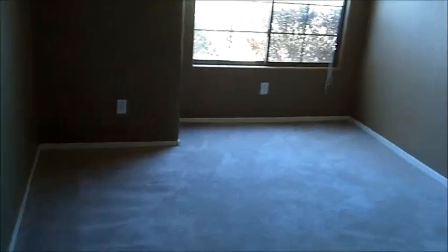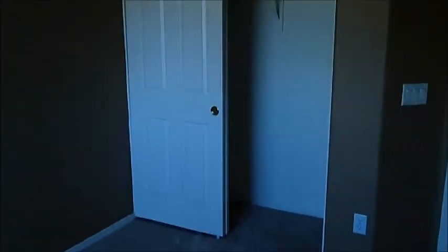The garage is a little dark. I can see it does have a garage door opener up there. We do have an electric water heater. Our last bedroom is in the back — it's about 10 feet or a little more wide but it is deeper. Nice little window, sliding closet door, and ceiling fan. There's a linen closet in the hallway. Laminate wood floors here — I don't know why this baseboard is pulled away a little bit. It is missing the baseboard in a couple spots, but there doesn't appear to be any damage to the floor. There's a little transition piece between the rooms, so the baseboards may have gotten pulled out when that was installed. There's also a little pet door.